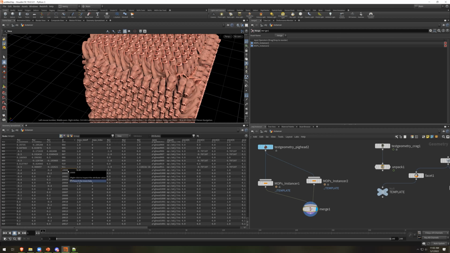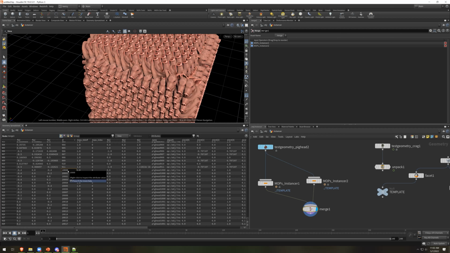And now what it's going to look for is on each of these template points, it's going to look for a name attribute that matches one of these three objects. So actually, to make this a little bit easier, why don't I change this to a point wrangle? And I'm just going to say i@variant equals 0. And then this one is going to be 1. And I'm basically just setting a number for each one of these as an attribute, and 2. And now what I can do is essentially randomize this. So do an attribute randomize. And then I'll call this variant, and then set it to be a random number between 0 and 2, 1 dimension. And then actually, that's going to make it a float attribute.